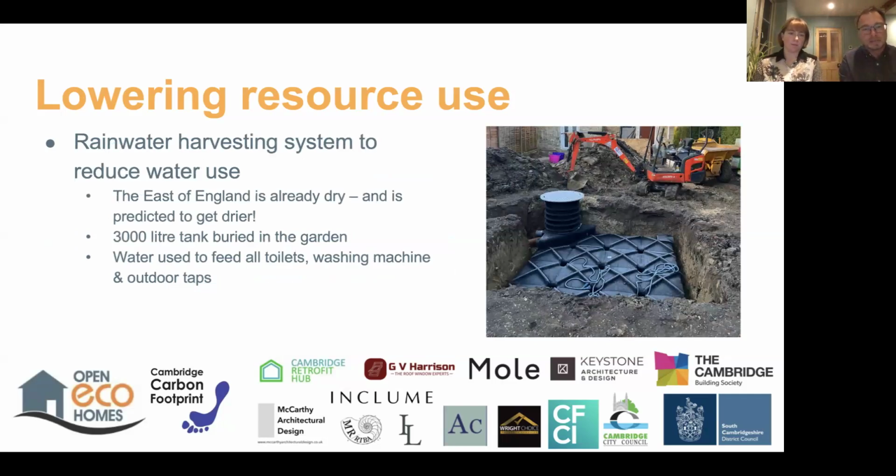Okay, and then energy is obviously really important, and possibly the area that hits our pockets the hardest sometimes. But what's also really important, particularly in the east of England, I'm working in agriculture, so I'm very aware of the weather, frequently checking my weather apps and trying to understand if we can do whatever we need to do outside. And I think it's very clear that the direction of travel is that the country as a whole is going to be getting dry, or certainly having longer periods of dry, supplemented by very intense periods of rainfall. So again, we try to buffer this and reduce our reliance on external sources. We're never going to be an off-grid home, but we try to reduce our overall reliance.